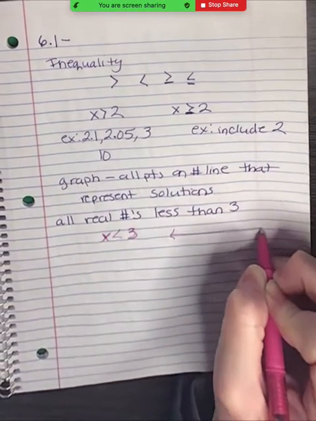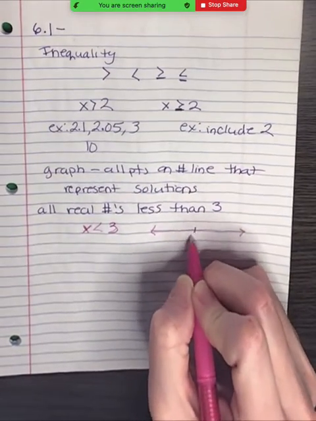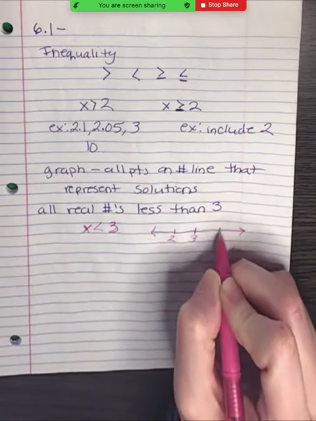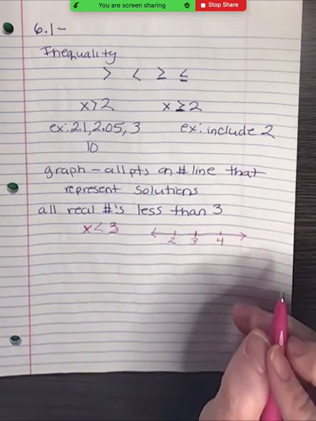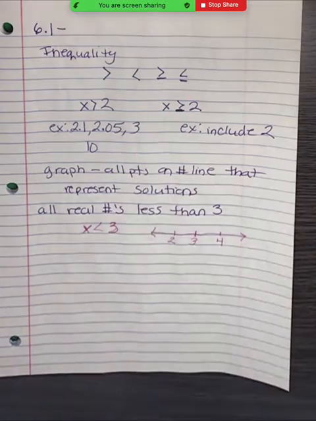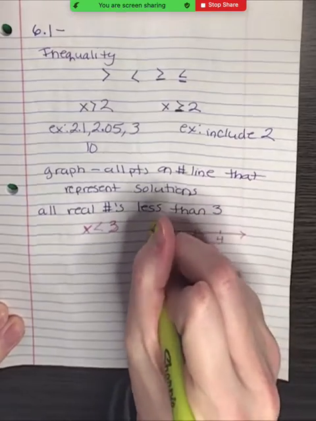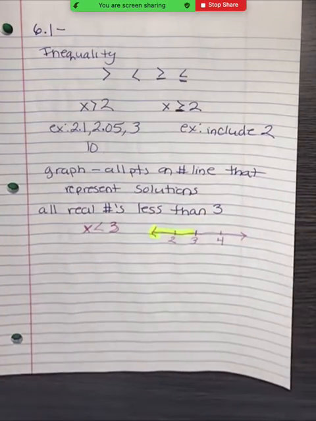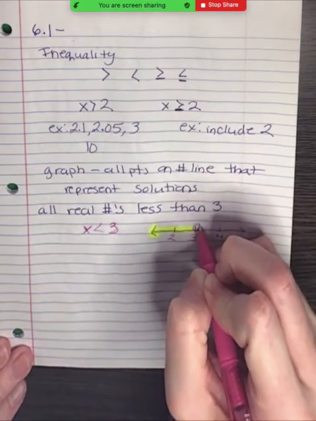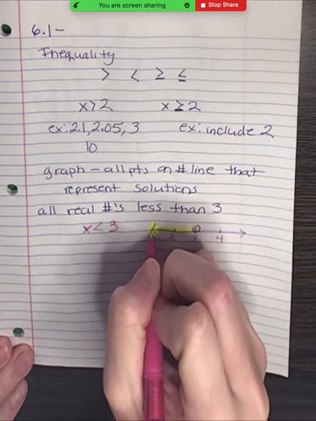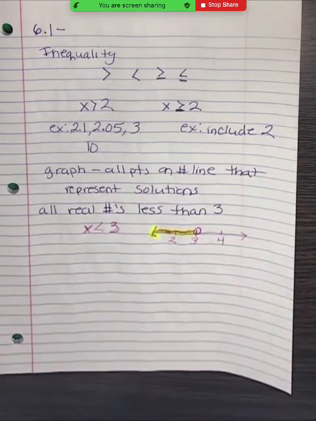line, and then remember when we were graphing them, I said you need the number itself, one number less than, and one number greater than. Okay? Numbers less than 3 are to the left. So 2 is less than 3. So we're going this way, right? And then 3 is not included. So we need an open circle at 3. And then anything shaded to the right, or to the left, sorry.